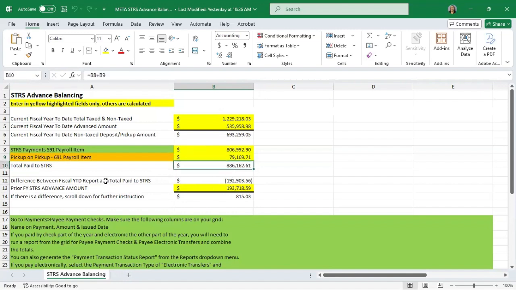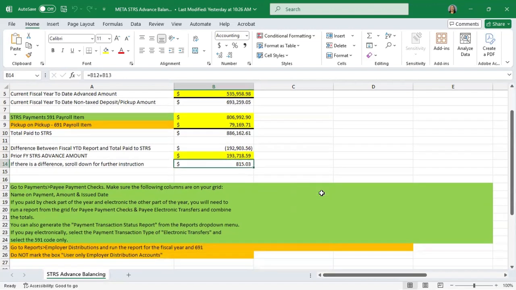Then this calculation here will get you that difference, taking this amount versus this amount. And then you plug in your prior year STRS advance amount in this line here, and then you'll get that difference. So you can see there's my 815.03.